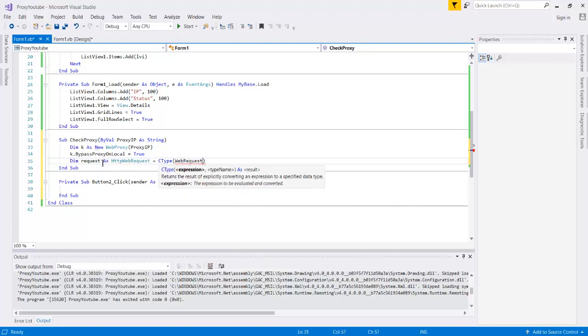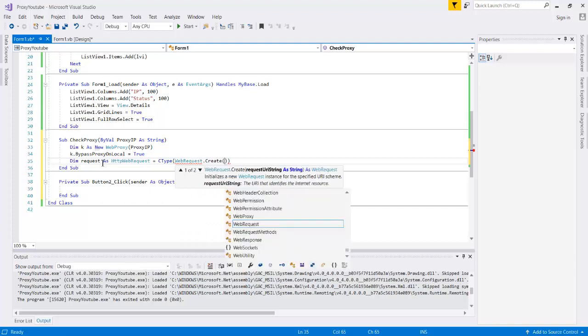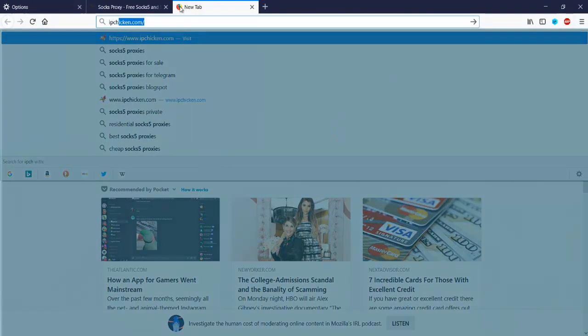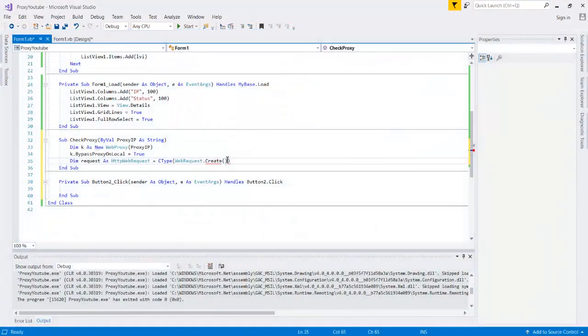You can technically do any site, but in this instance, I'm going to do ipchicken.com since it's super light to load. I've never gotten false 404s or anything from it, from too many requests or whatever.